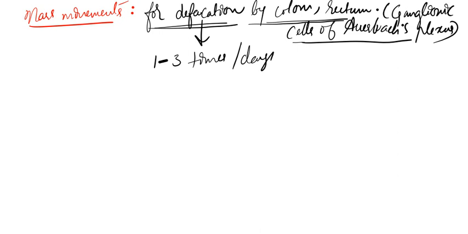Now can you tell me in which condition this phenomenon is absent? It's a very important sure shot stock question. Actually an image will be given regarding that question. If you know the real physiology, then you can tick the answer. So the ganglionic cells of the Auerbach's plexus are absent, which leads to stasis, and defecation will not occur. Which condition? Absent in Hirschsprung disease.